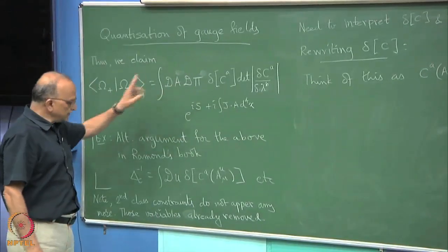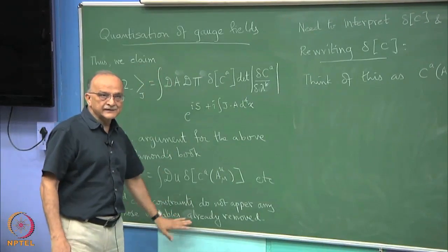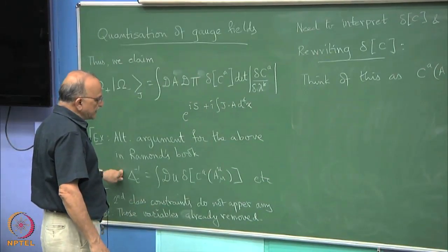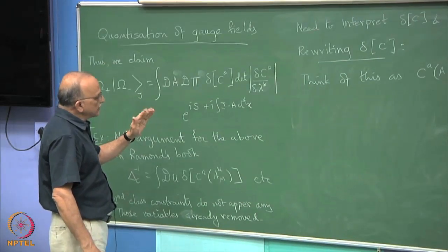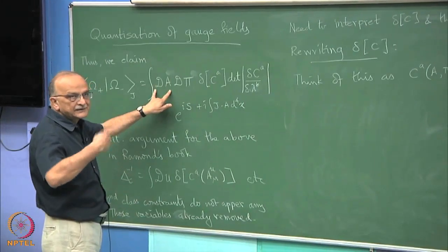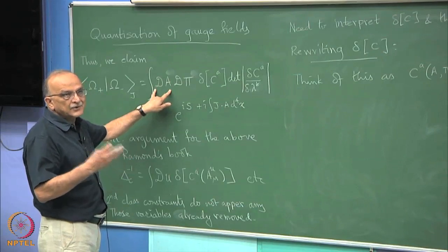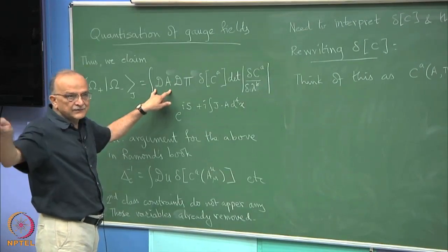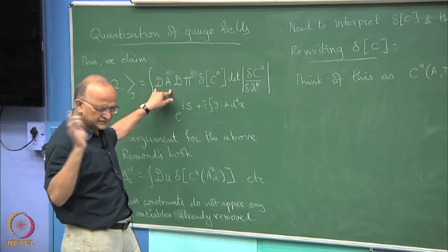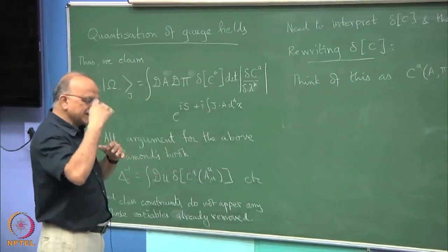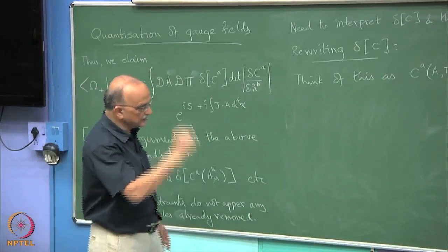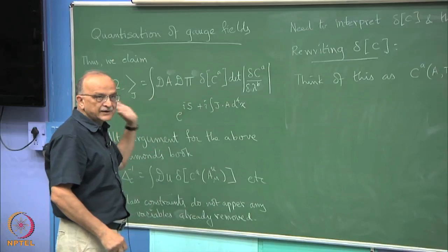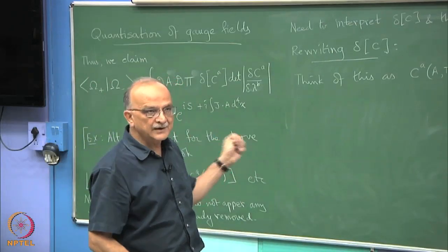So then you only have two variables to integrate over. Here the more superfluous one, the second class one, doesn't even appear anymore, and it is the second one that one is trying to do. And by the way, this argument, which is the alternative one, basically says that we want to get rid of superfluous integrations over gauge copies of A. So effectively you have to factor out the volume of the gauge group, except that it is a function of x. So the gauge group functional, the gauge valued u of x, gauge transformation, is what is being removed. For that, the superfluous one can be assumed to be already gone, and then you remove the gauge volume for the remaining gauge condition.